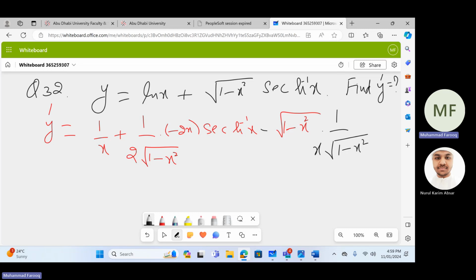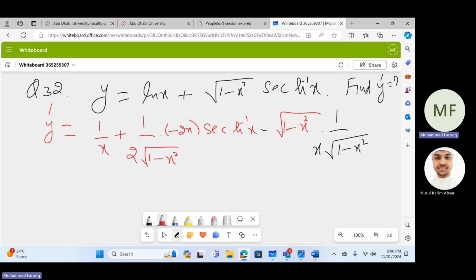Please look at the formula sheet for the derivative of u. What is the derivative of the x? Inside, only this one. We only take the derivative of the x, exactly, because my u is x. In the secant inverse hyperbolic function, my u is x. If we had, for instance, x squared, the derivative would be 2x. Clear? Very good. Now simplify.